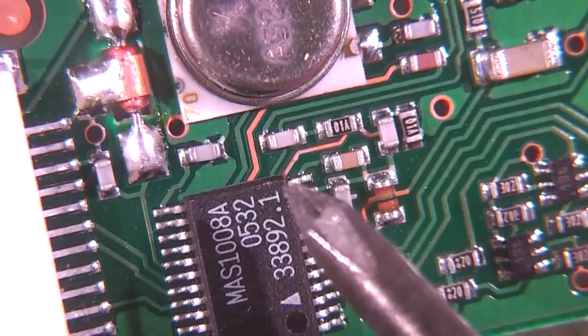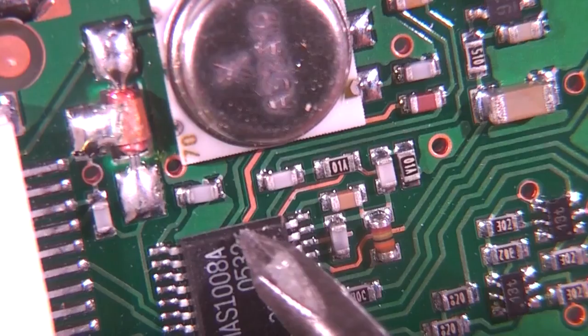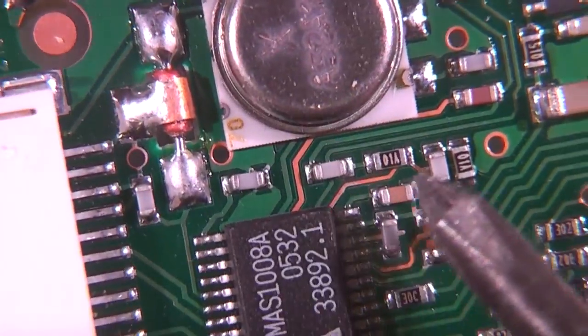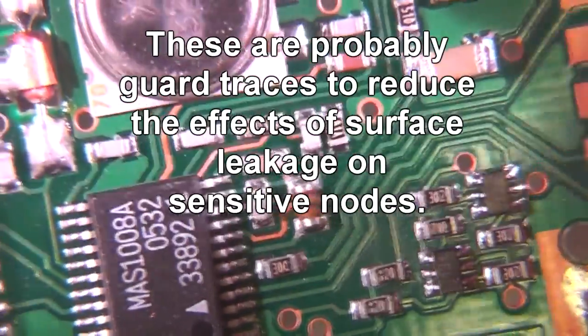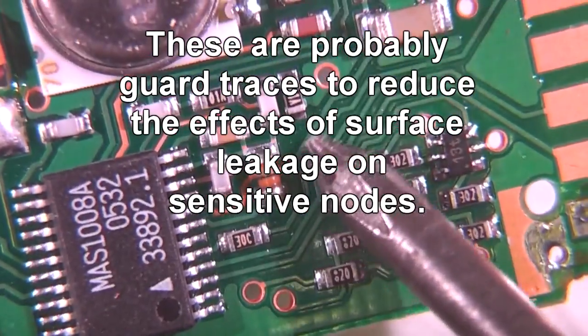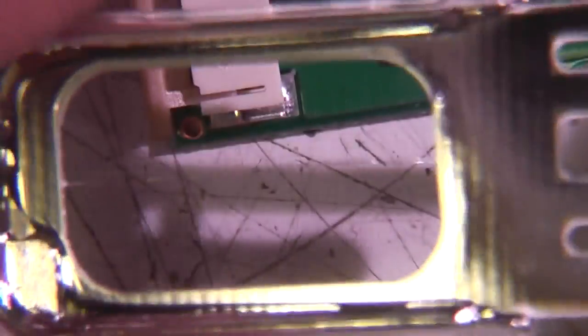One slightly odd thing about this board: there are a few tracks where they've left the resist off. Now this hasn't fallen off, you can actually see by the border they very deliberately left off the solder resist on a few specific tracks. Now I don't really understand what reason you'd have for doing that. It seems to be just a few fairly random tracks in there. It just does it and then it carries on normally. But nothing else particularly interesting on here. So there's an FFC connector here they're using to connect to the actual sensing thing. This is clearly a custom flex assembly here.